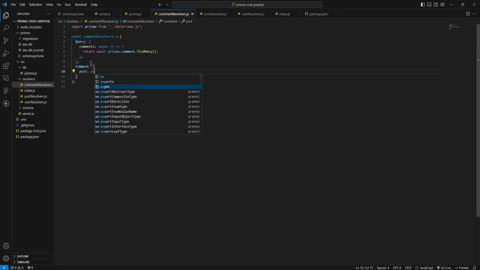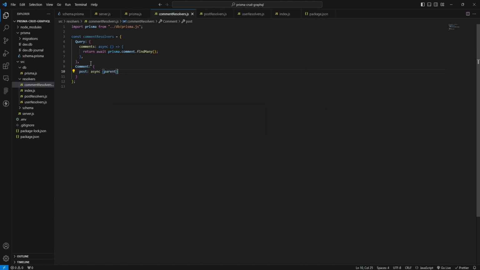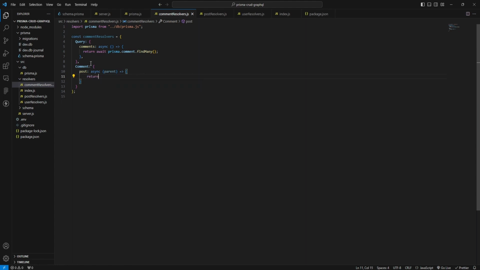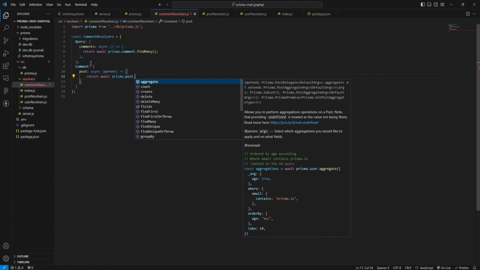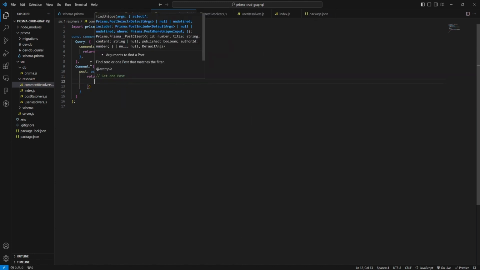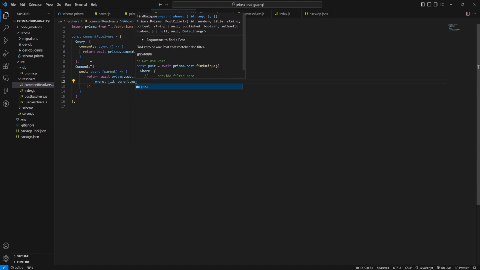Okay, async parent, so return await Prisma post find unique where ID is post ID.